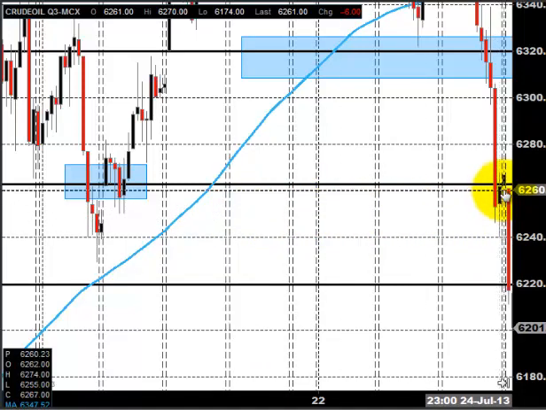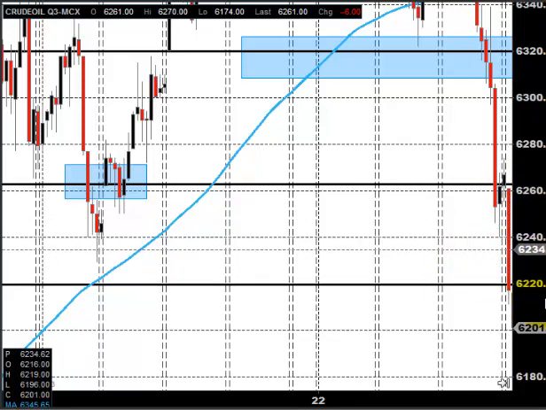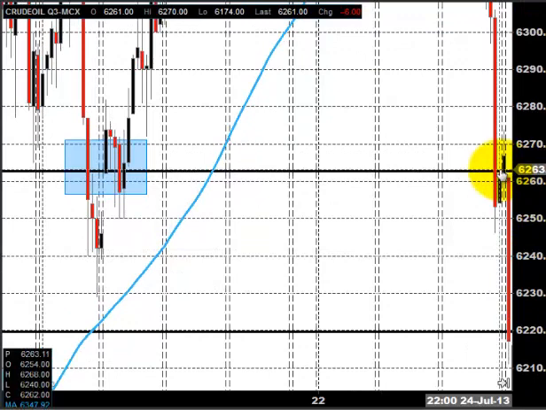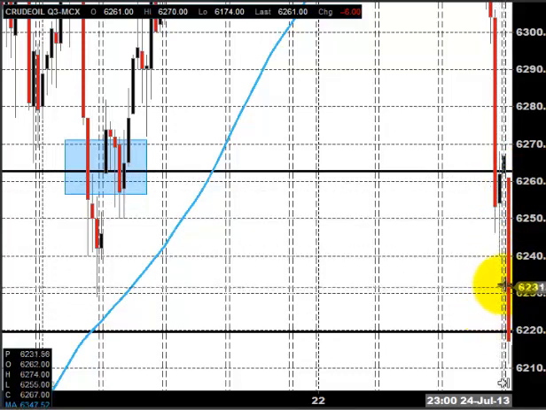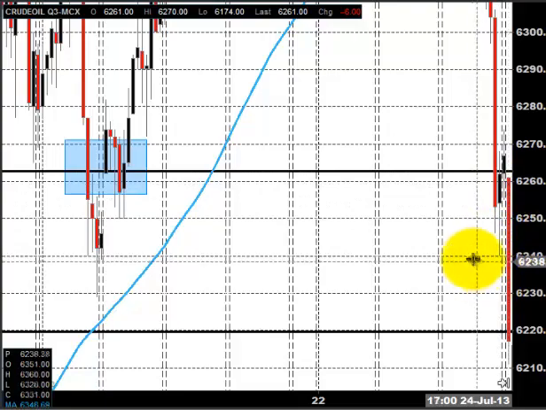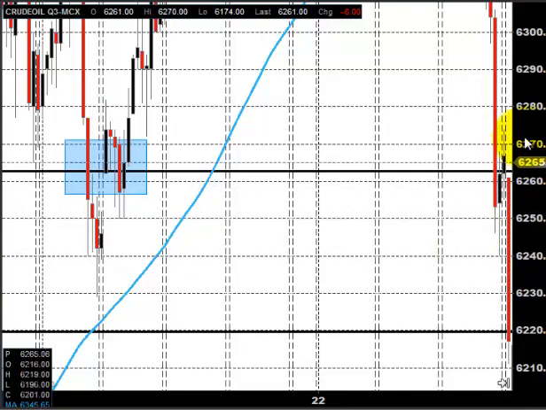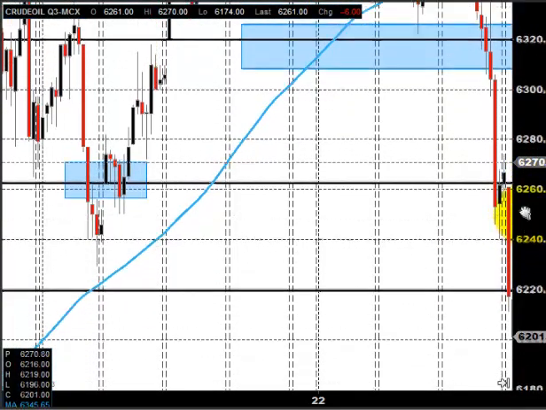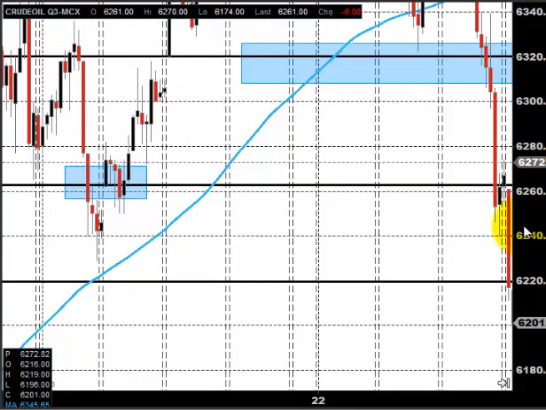You can see this red huge spike down candlestick that indicates yesterday's price opening, which shows that the market opened somewhere around 6260s, just below the previous day's price closing, but you would have probably seen the LTP trading somewhere around 6230s in this particular zone after the market opens. We call this a gap down opening or spike down opening, but what we expected yesterday was that crude has got the potential to remain and stay in downtrend. So that was our expectation.